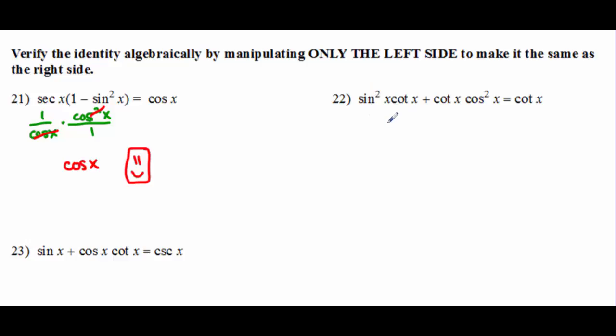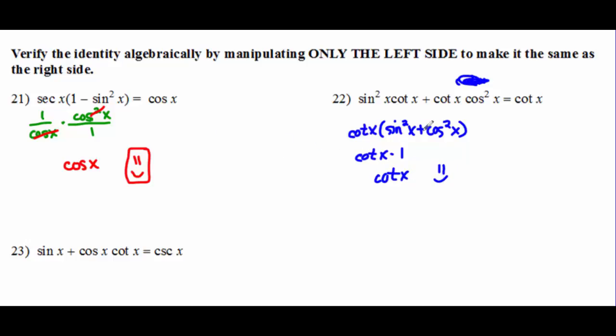On 22, the best way to start this is by saying, here is a term, and here is a term, and they have a cotangent x in common that we can take out. If I take the cotangent x out, then what I'm left with is sine squared x plus cosine squared x. Now, you have to be careful when you're doing that, because if one of these was just cotangent x, remember we have to put a 1 whenever we factor out to show there was something there. So keep that in mind. Like if this had just said cotangent x and I take out the cotangent x, I have to write a 1. But anyway, sine squared x plus cosine squared x is an identity. So that equals 1. So I get cotangent x times 1, which is cotangent x, which is what I wanted.